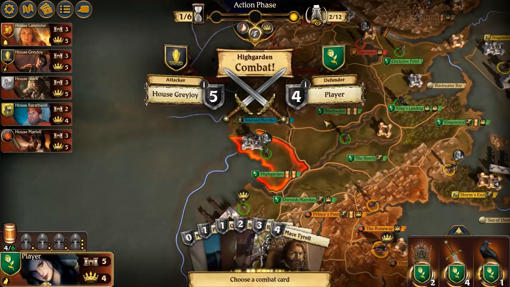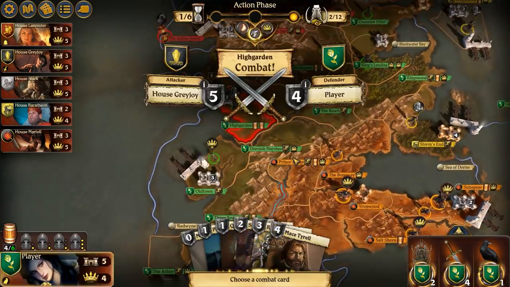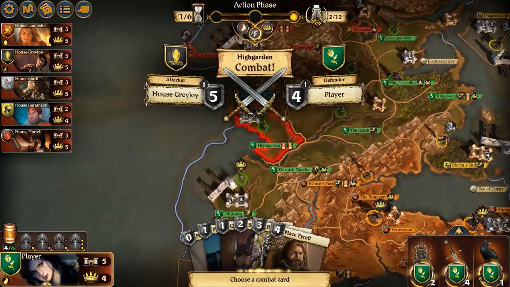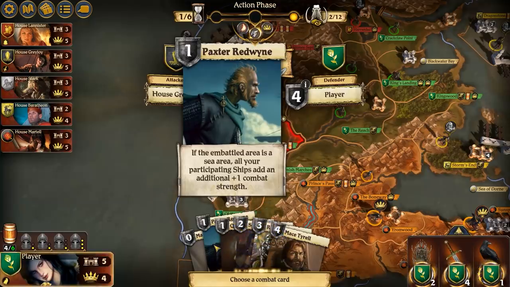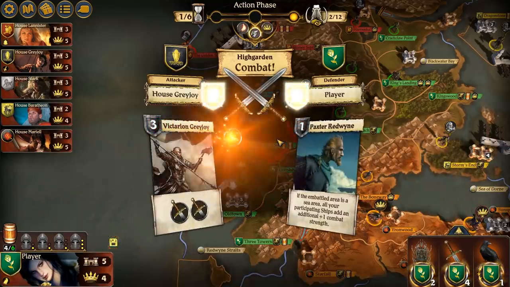This is the question. Do I play my most powerful, or do I simply retreat with the intention of taking this later? And the answer is I think I retreat and take this later. I can retake this using Old Town if I muster. Yeah. We're going to spend our weak card, Paxter Redwin, and simply accept that we're definitely going to lose.